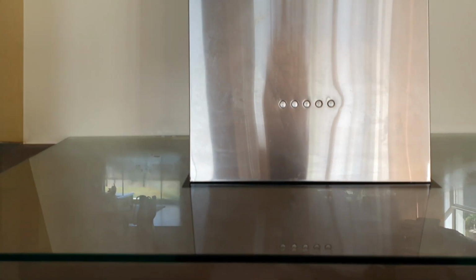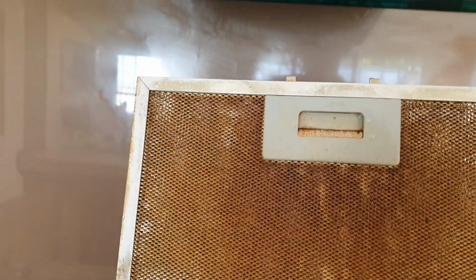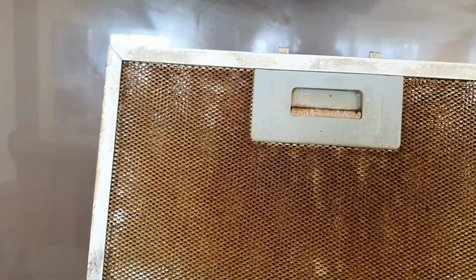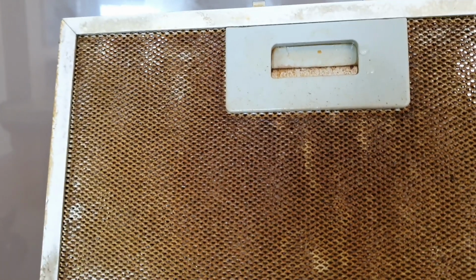Hi, I am going to show you today the range hood, where this vent is getting blocked by the oil. How to clean that one?